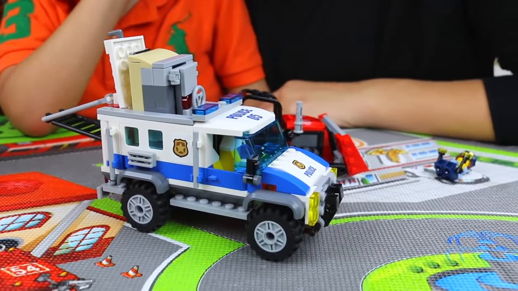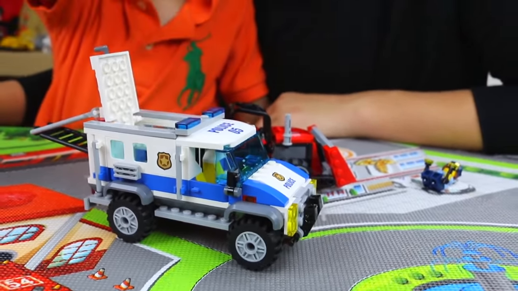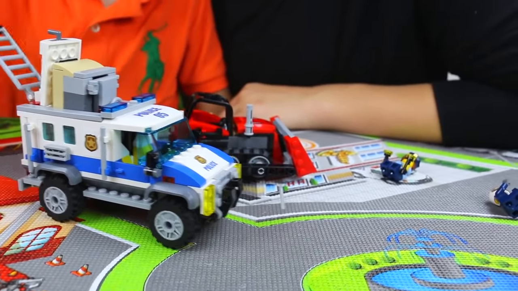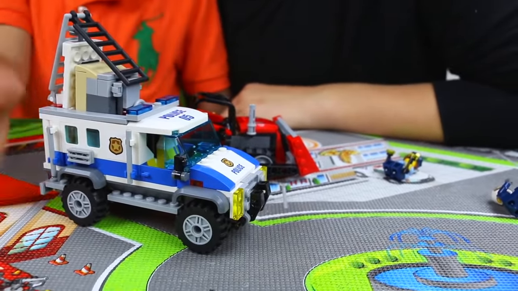What in the world is happening on top of this police truck? Did you put the bank vault in there? Did the robbers take over the police car as a good way to rob the bank?